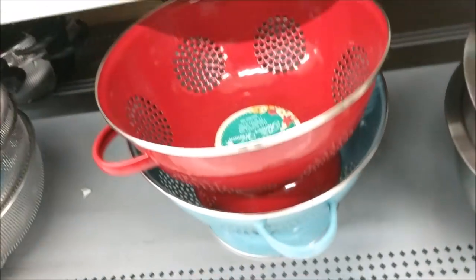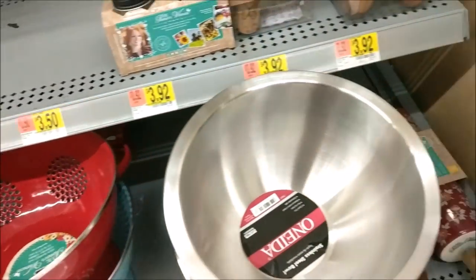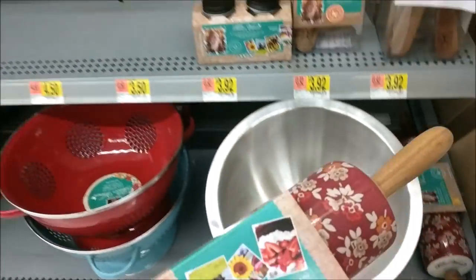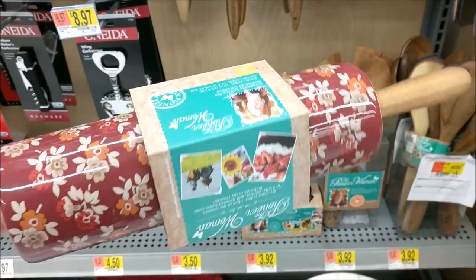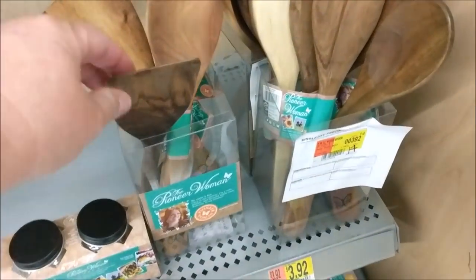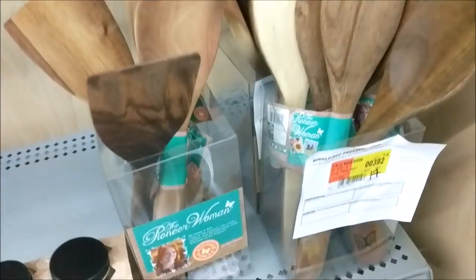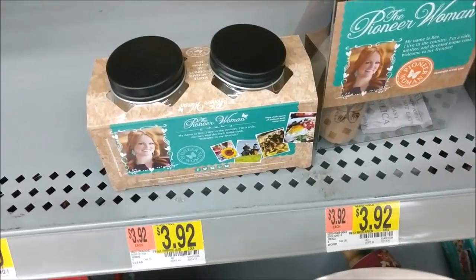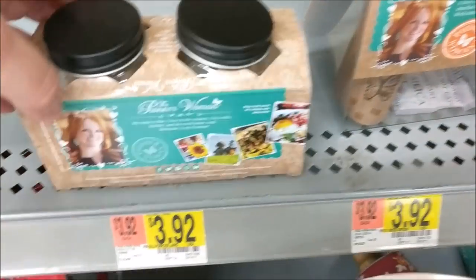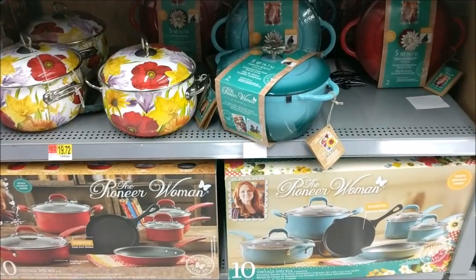It does stand up so I don't think it has to be wall-mounted. All this other stuff — the baking dishes and the pots and pans — was back in my regular kitchen section but this looked like overflow. I went back over to see if I was missing anything. The strainers — the red one I don't think I've seen, maybe it just hasn't made it to my store. And this rolling pin — it's kind of a fall color, it's burgundy, pretty good price at $12.72. Her wooden utensils are $3.92.